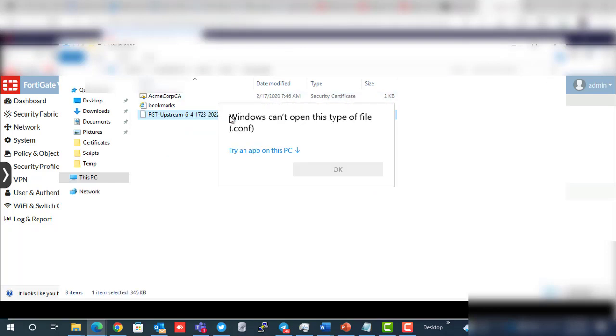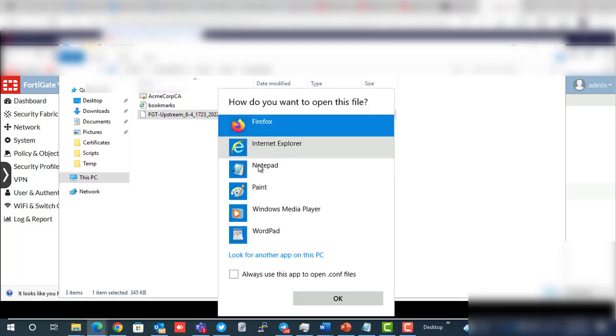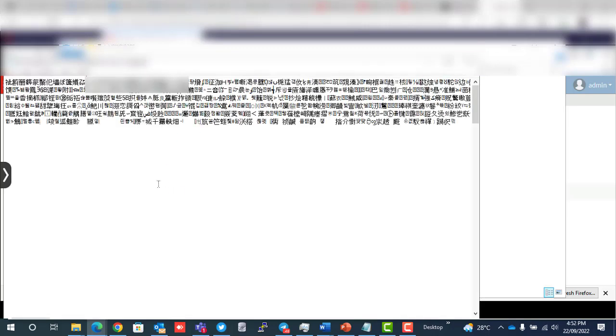Okay, it's loading up. Just a minute. Okay, can you see that an encrypted backup is crumbled?